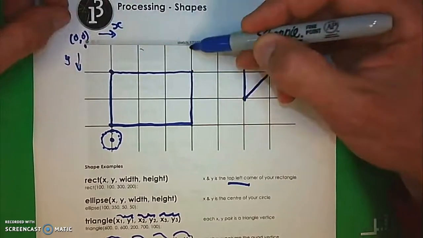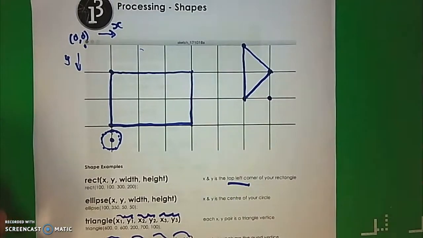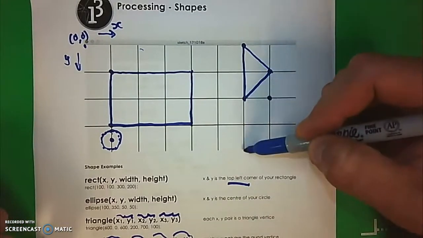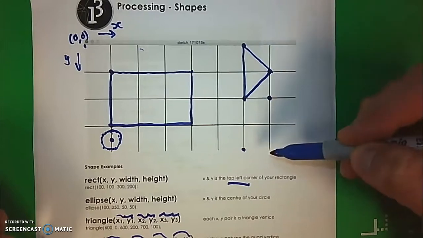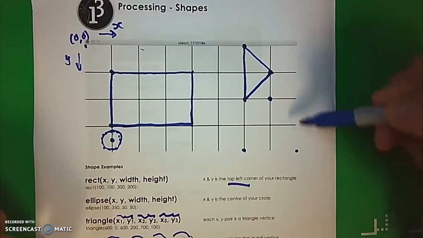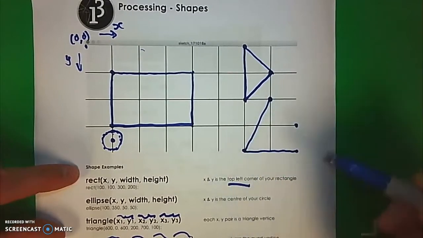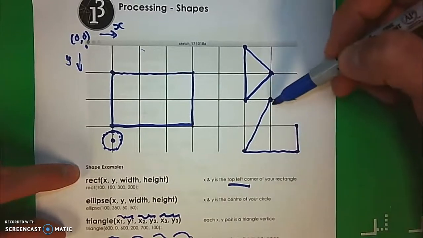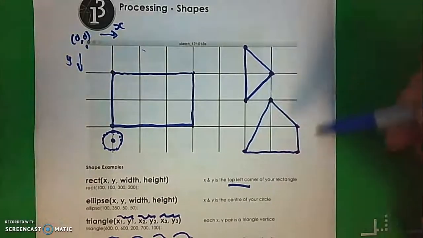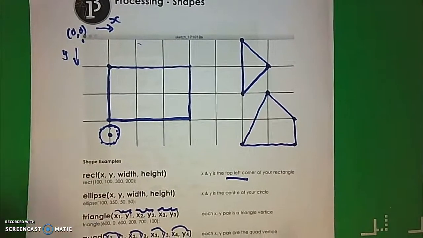Then 600, 400. Then 800, 400, and finally 800, 300. We'll connect all those up, and the order does matter for the quadrilateral. If you mix these coordinates around, you might get something that zigzags and crosses. You might want to try it out. Could look cool. Give it a whirl.